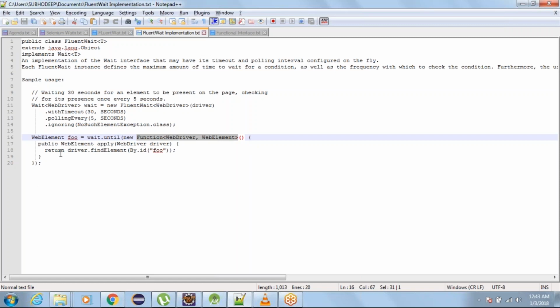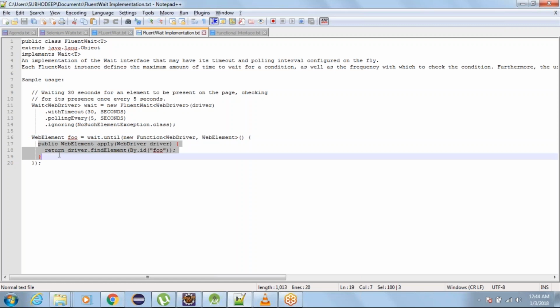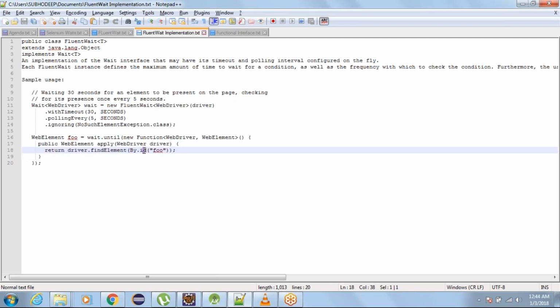So if you can see here, the return type is a web element. What this code is doing is checking the existence of a particular element by identifying that element with ID, and it is returning the web element. The first parameter of this function is the parameter of the inside function. So this is the function which is executing some functionality as per our requirement.